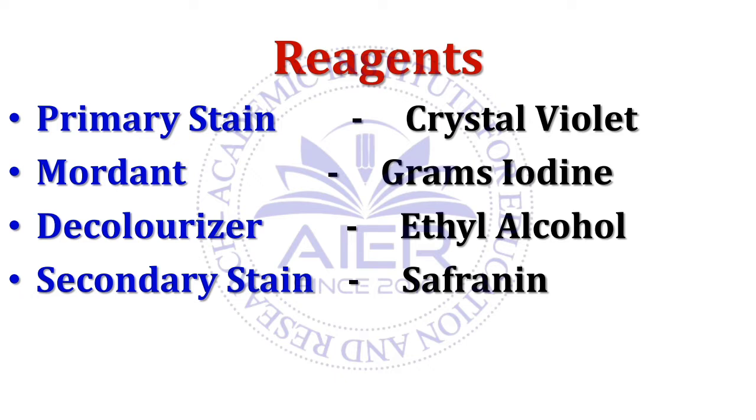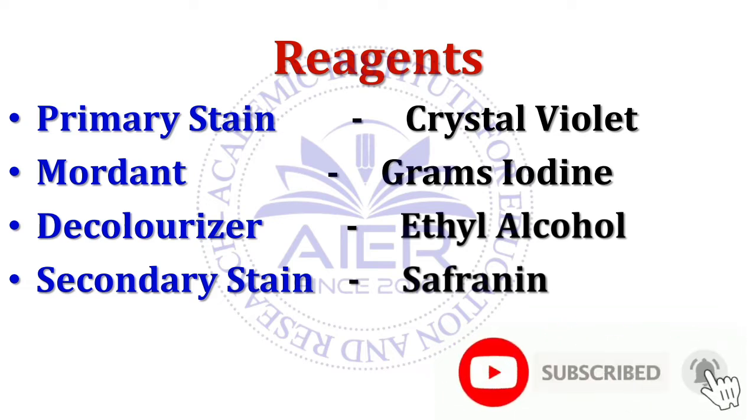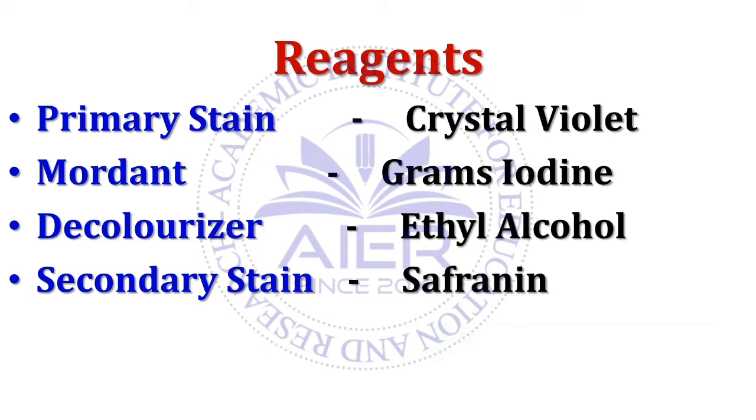In the case of gram negative bacteria, because of the thin peptidoglycan layer, after the application of ethyl alcohol, the crystal violet is removed. So whenever we apply the secondary stain, that is safranin, the safranin will be retained in the structure, and we can observe the gram negative bacteria as pink, or as red. Basically that is not the actual red color, that is pinkish red, we can say.